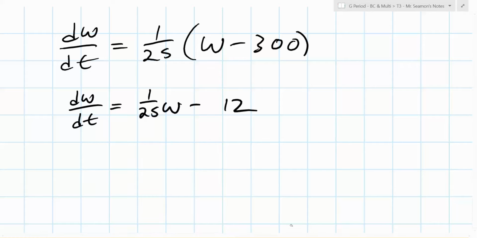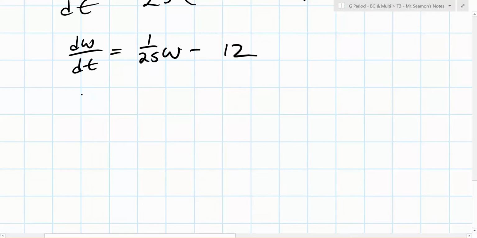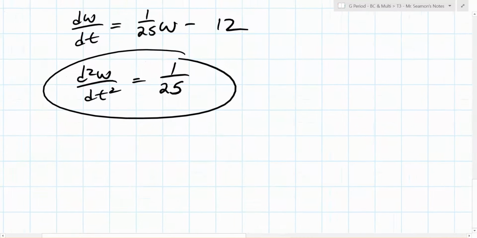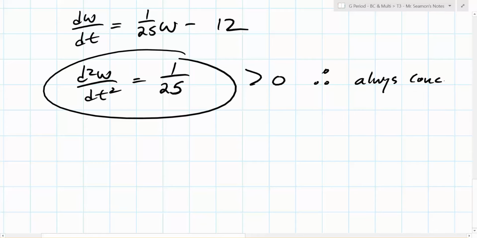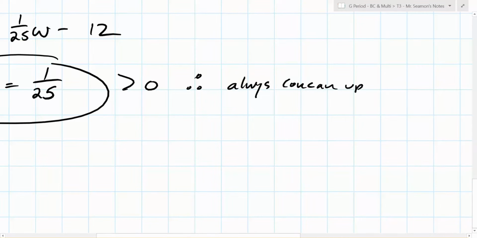Finding the second derivative. Kids, someone tell me what the second derivative is? 1/25. Equals what? 1/25. Is there anything else to it? Nope, there isn't. Okay. What is this? What do we care about this number? What aspect of this number are we looking for? Is it positive or negative so that we can tell if the curve is concave up or concave down? This is greater than 0, therefore it's always what? Concave up.